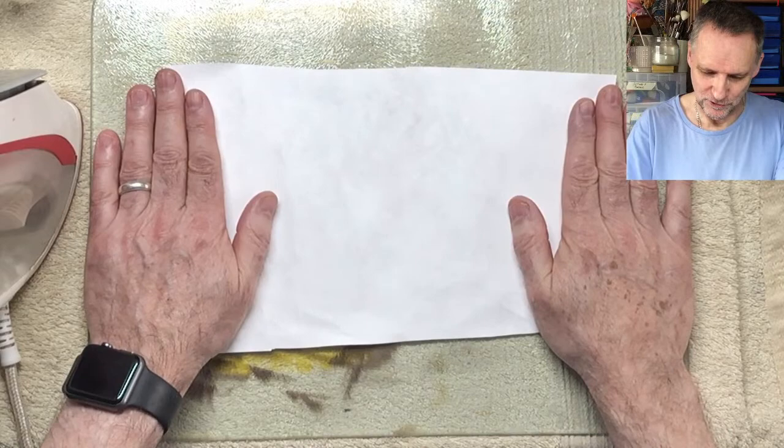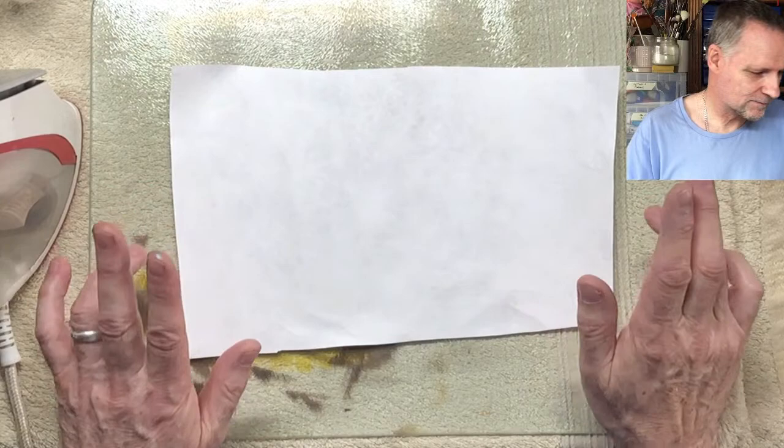So the first thing we're going to do, I think, is paint that with some metallic paint. So if you just bear with me a second, I'll be right back.